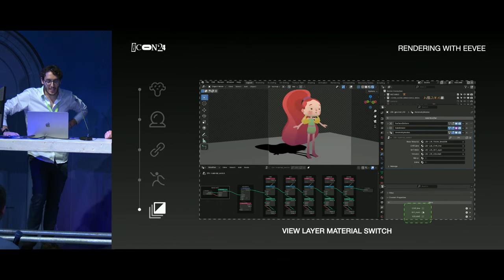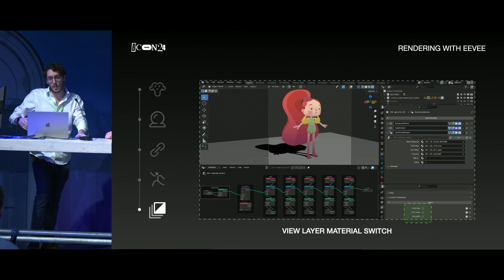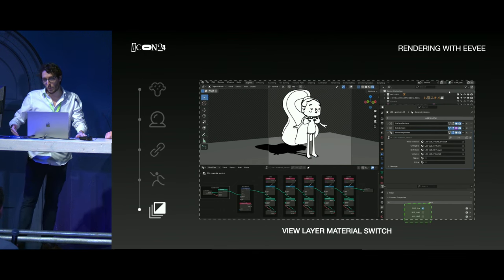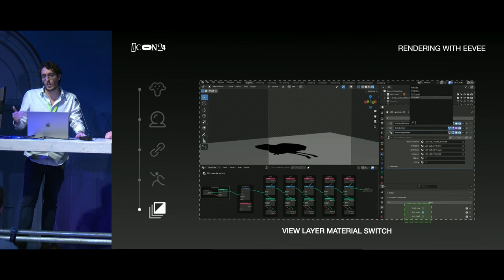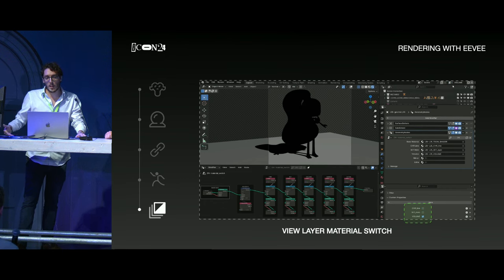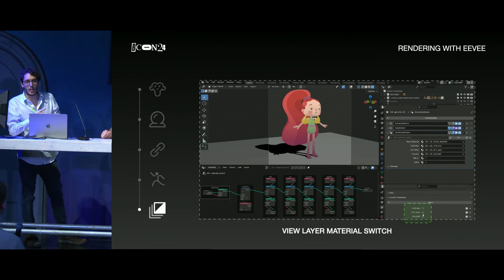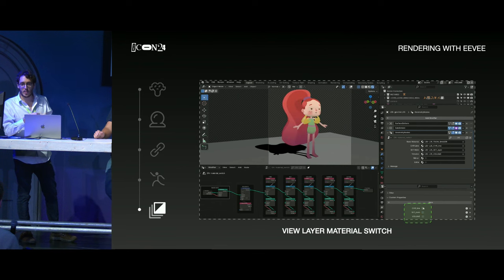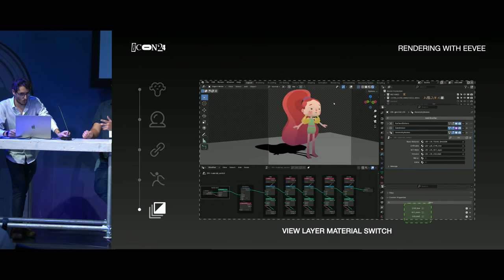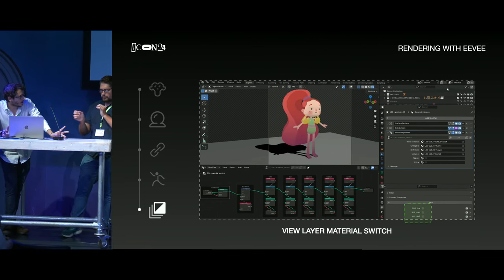I don't know if it's really limited. The main problem is that it's Eevee right now. I think because geometry nodes write attributes on vertices, when you have a lot of attributes, this can be really heavy. But you can use an attribute as a vector, for example, as a float. I don't know exactly. I can answer part of this question.